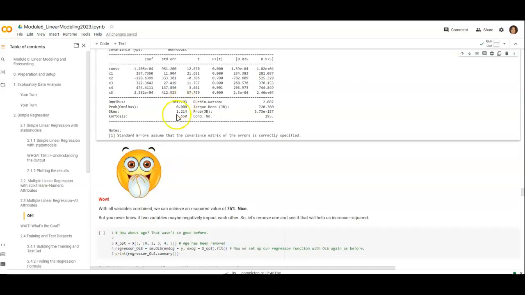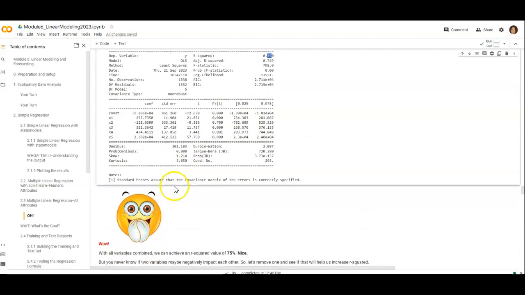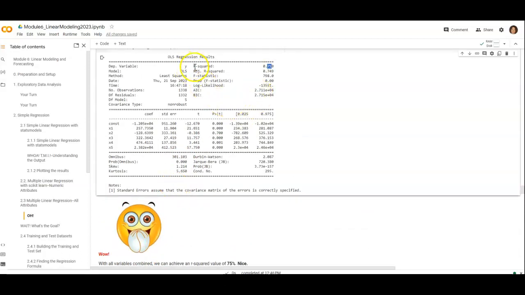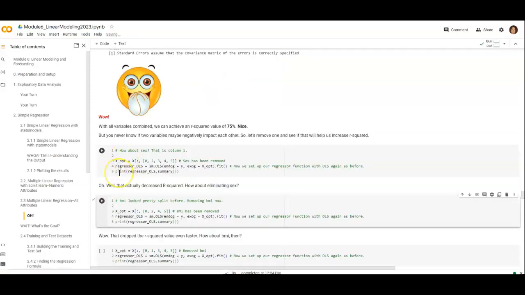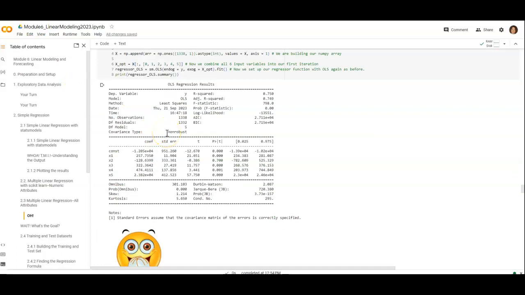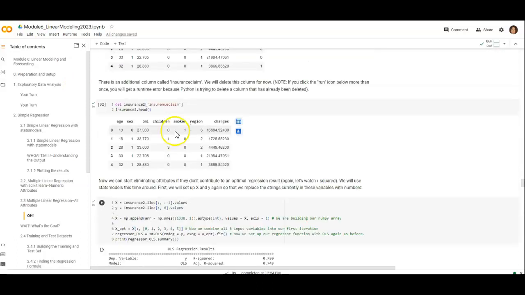So with all variables combined, we can achieve an R squared value in our multiple regression of 75%. Can we do better? Let's see. Let's find out how valuable sex really is in predicting.